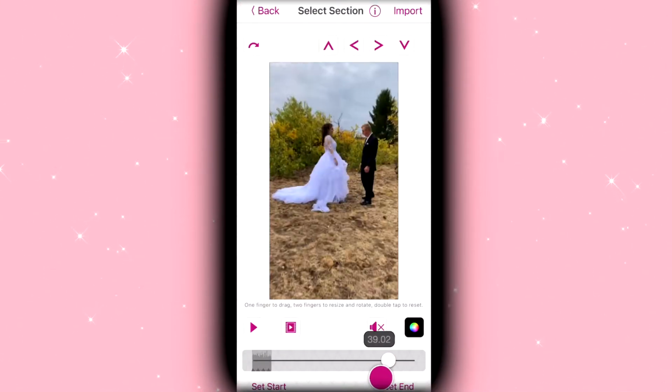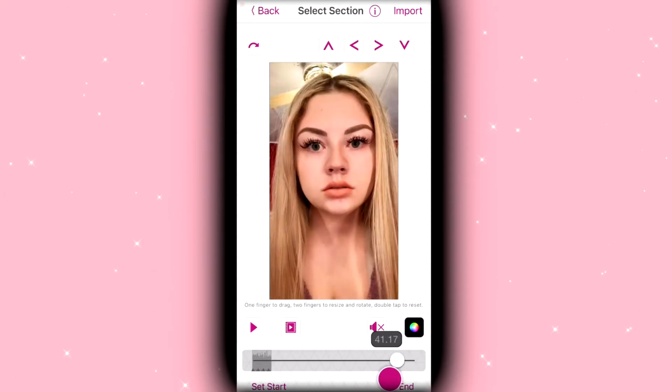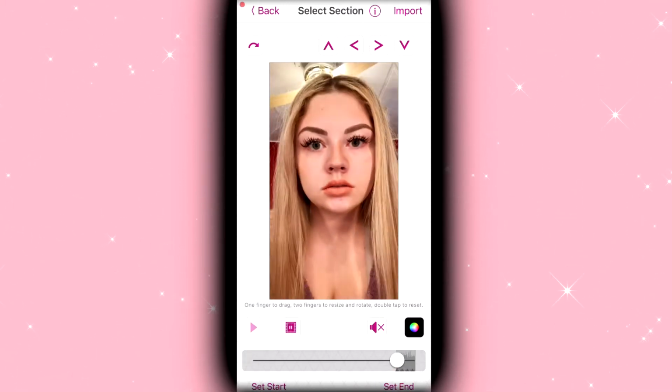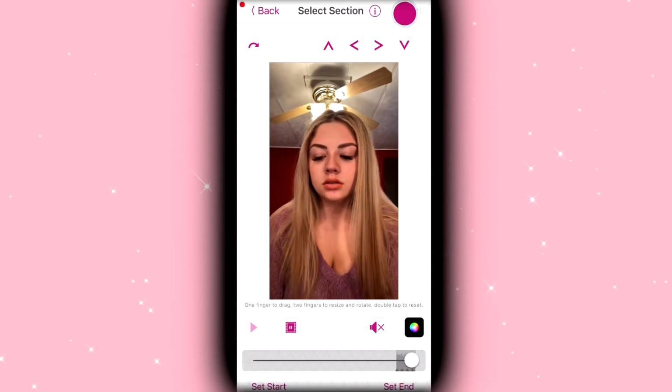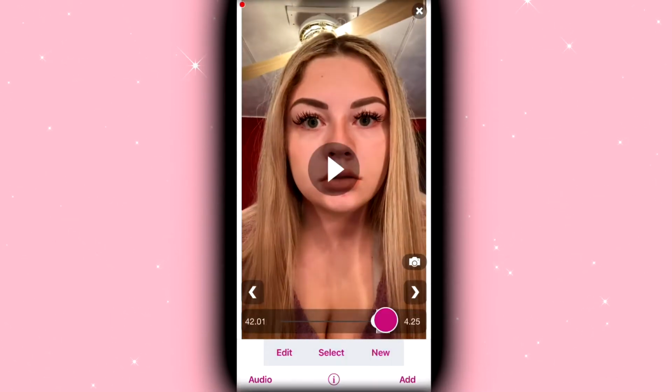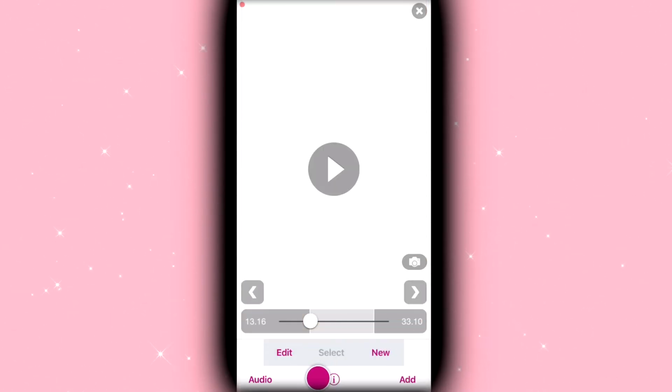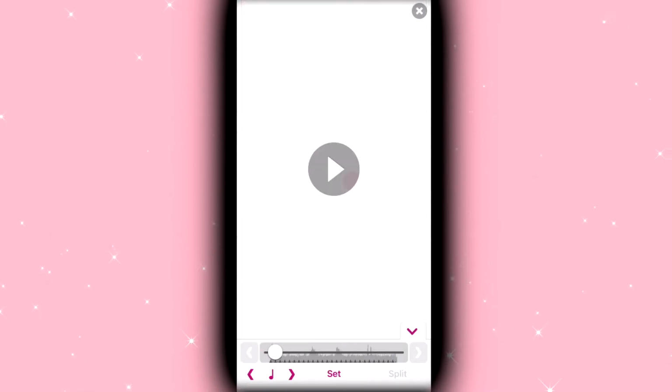Then on the last clip you're going to go import video, and you're going to import a video of you just staring, like you saw your life flash before your eyes, and kind of shake your head, which mine's already edited for the transition. I'm going to show you guys how to do all that in a minute. Alright, so now you're going to go to the big clip in the middle.